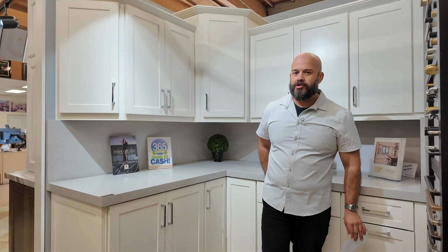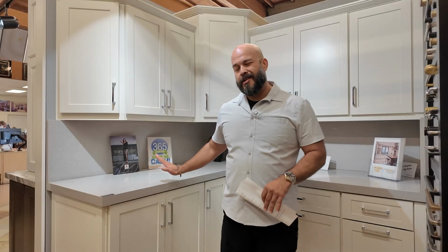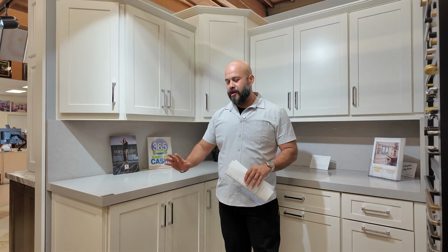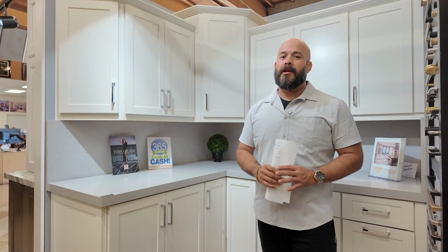You could get your dovetail drawer boxes. You could get your trash rollouts. So that budget does get you there. You stay basic on your countertops. You go with something not so crazy, not a lot of movement, basically a solid, same color kind of thing. So this is a good representation of what a $10,000 kitchen looks like.